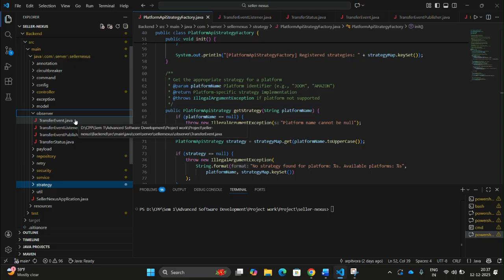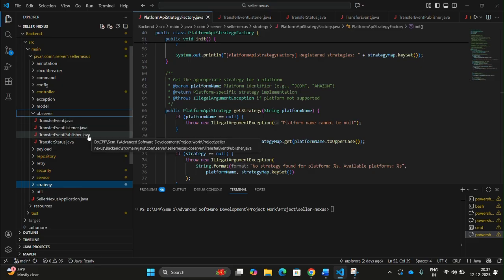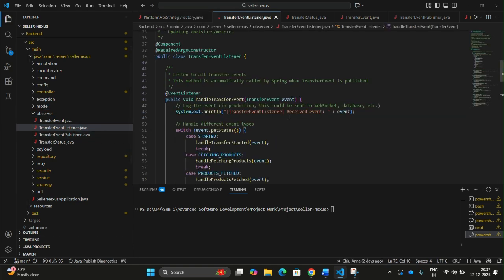We are transferring the products from one platform to another, right? So whether it failed or succeeded. In this case, we are using the observer. Observer patterns mainly use a publisher and a listener. The observer pattern handles the real-time updates during product transfers.